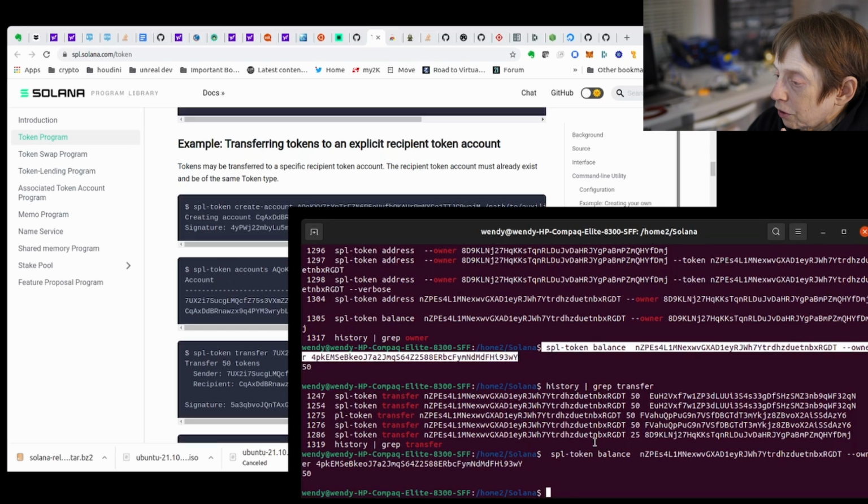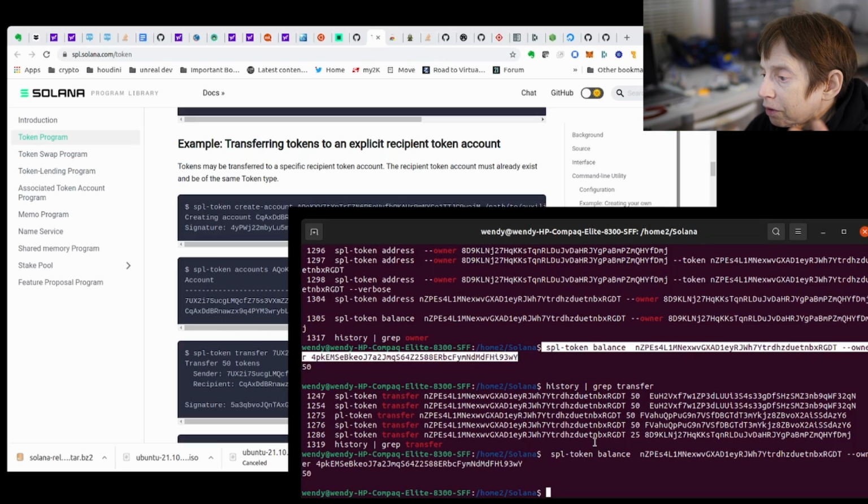We transferred to it some tokens. Oh, and we minted tokens, can't forget that. We transferred, and now we've just seen how you can actually see the balance. It's a little confusing. I fumbled around for a bit trying to figure out how the heck do I see how many tokens I got.